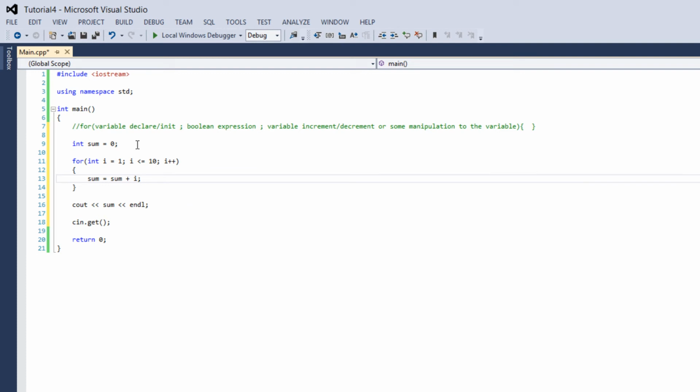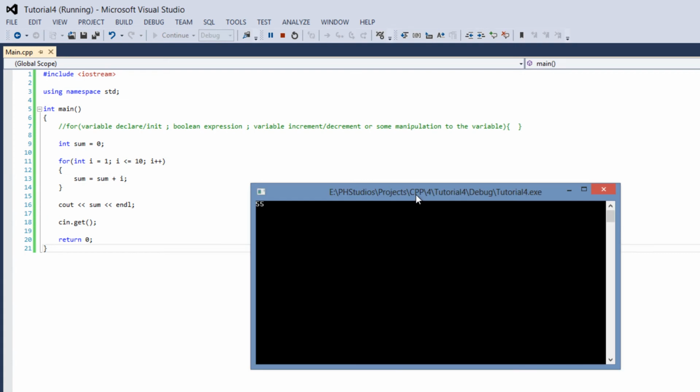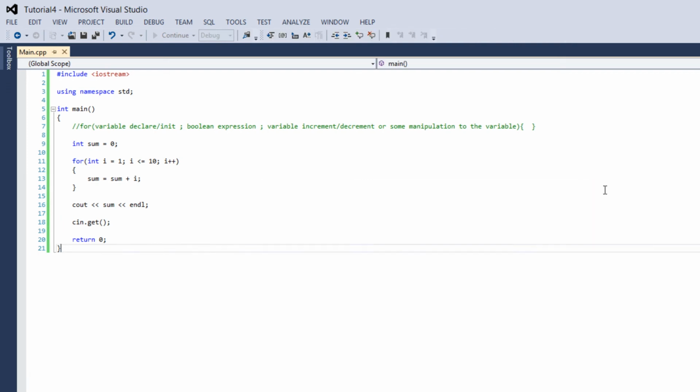Remember, we're repeating the same thing multiple times. That's what the looping is for. So the result is 55. That's summing every integer starting at 1 up to and including 10. Now let's say if you want to do it to 20, or let's say 100. That's a quick way to do this because you don't have to write 1 plus 2 plus 3 plus 4 ... plus 99 plus 100. You don't have to write all those numbers.